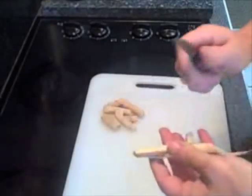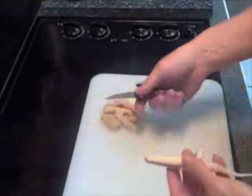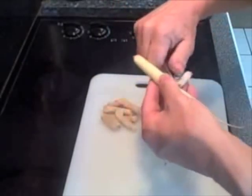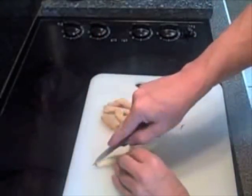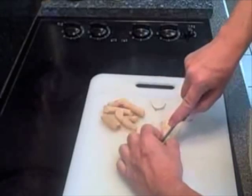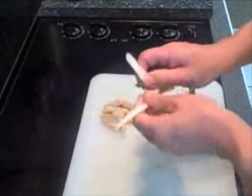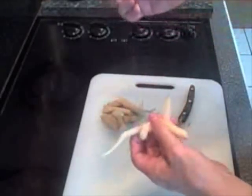No matter how much you cook a Spurge nettle, it's always going to have a bit of tooth, like a slightly hard macaroni. This morning I dug up two plants — a young one and an old one, so I didn't get one in the middle. That's usually about the size of a carrot, a little longer. It peels just very much like a potato, quite easily. And right here is the cord — there's a cord right here. Normally you have to split the root down the middle to get the cord out. You can see the cord coming out now. Here's the cord we get rid of — it's a nice little tough piece.